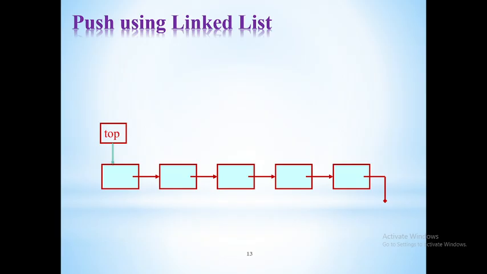If you want to implement a stack using a linked list, this is the procedure. These are the nodes; there are different nodes, and they are linked. These are the links, and this is the list. In this list some items are present, for example some numbers. The list is connected, that's why the name is linked list. Now this is the top, and you want to insert one item, so you can insert that item like this.